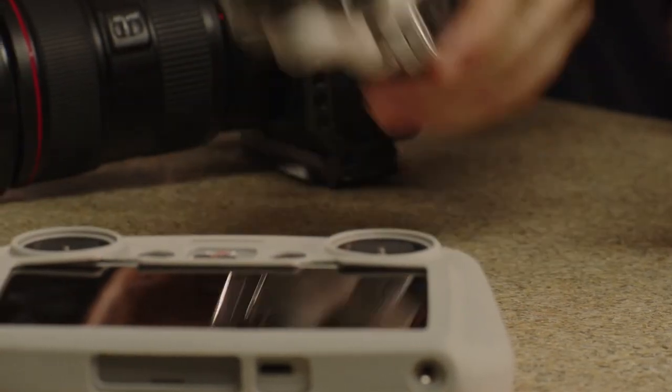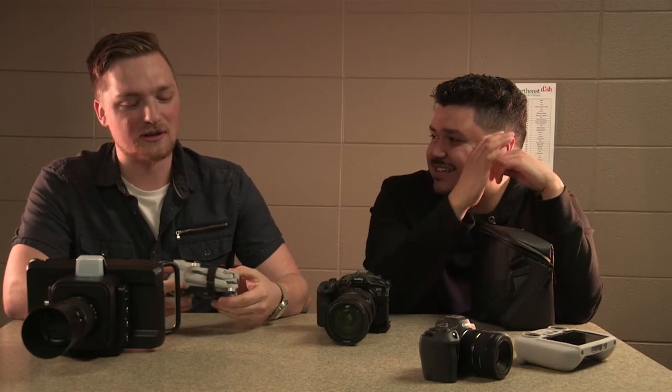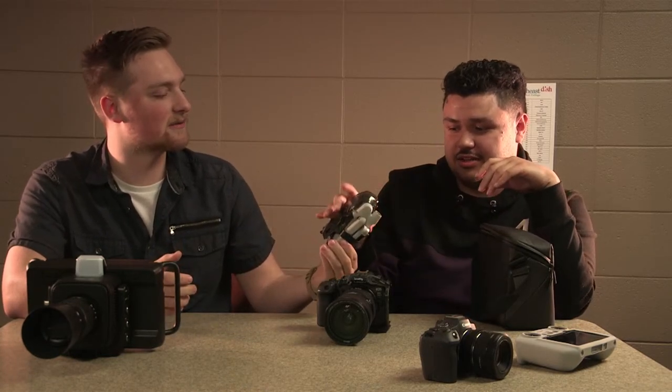One thing to keep in mind with drones, specifically the Mini, is it's 245 grams. There's a law in the United States that if you fly a drone for commercial purposes that is over 245 grams, you need a, what is it? I know what you're talking about. It's a Part 107 drone license. So it's a really great option for beginners if you don't want to get that license right away. But because it's 245 grams, the wind, especially if you have a lot of wind, can really disrupt it and make getting that shot really difficult. That's something I've noticed when I've tried to use it a couple of times.